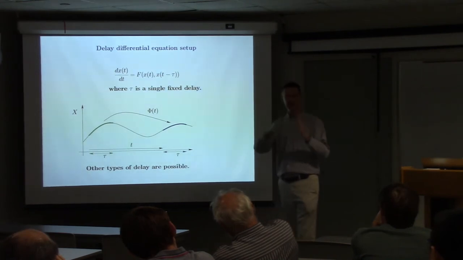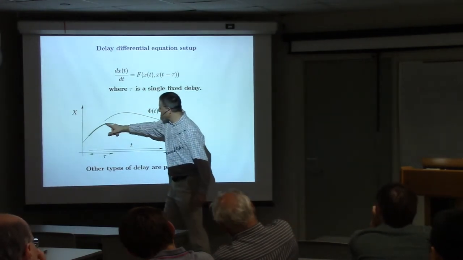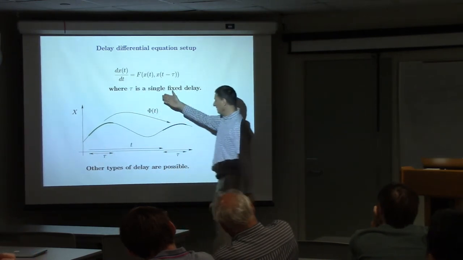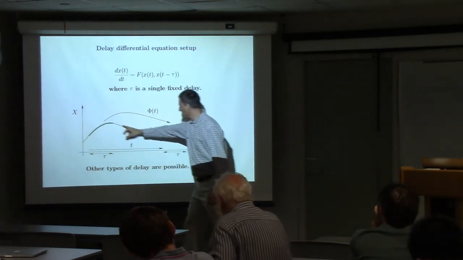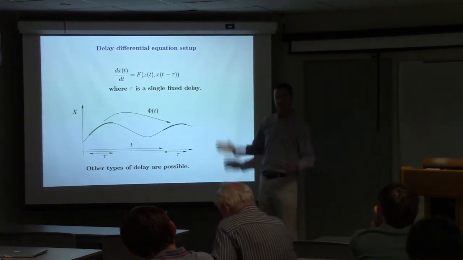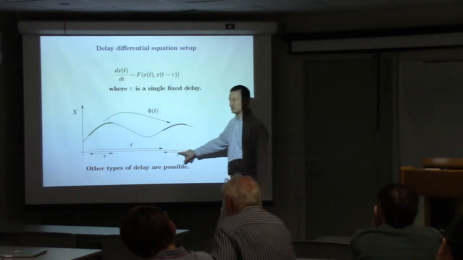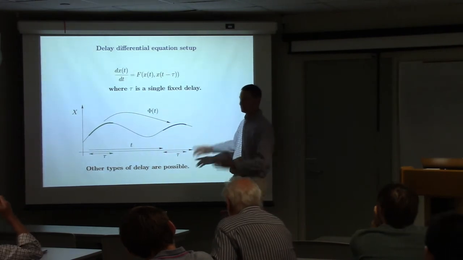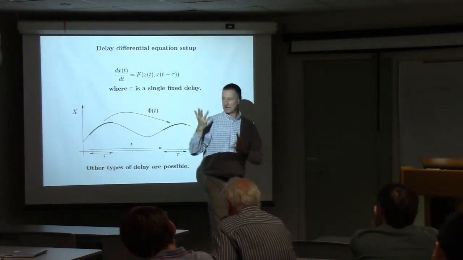You have to describe a whole history interval back to time minus tau, okay? So imagine I prescribe this history of length tau, then I have an actual flow of this semigroup that's generated by this delay equation, which you can imagine as a roller coaster car moving over the roller coaster. The state that you're talking about at any time is always of length tau. It's a function segment of length tau over the interval, say from minus tau to zero, or from zero to tau as you like, with values in x, which in my case is g, q, and I.